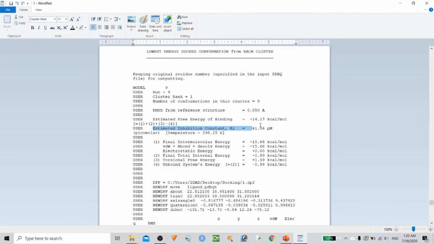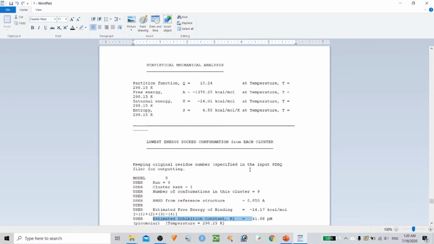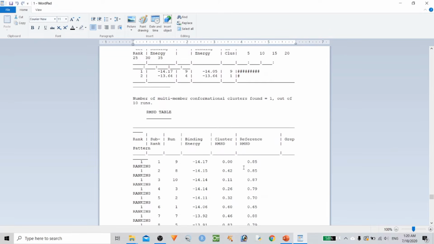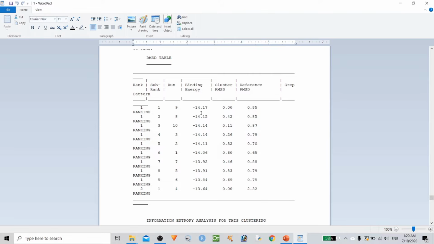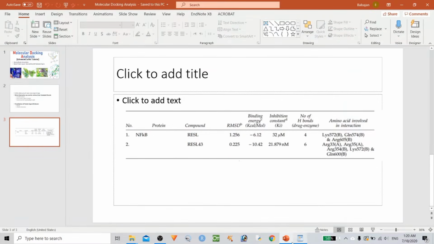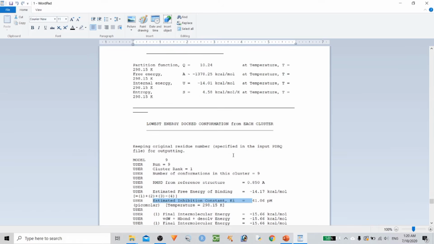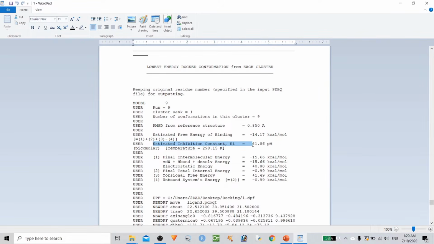Okay, so here the reference RMSD of this structure is 0.85. I'm going to keep this 0.85 here, and the binding free energy of minus 14.17 kilocalories per mole, and also the inhibition constant, I'm going to add 41.06 picomolar.